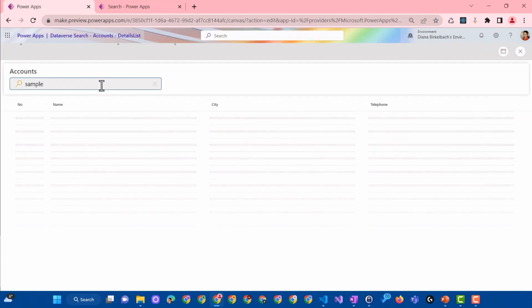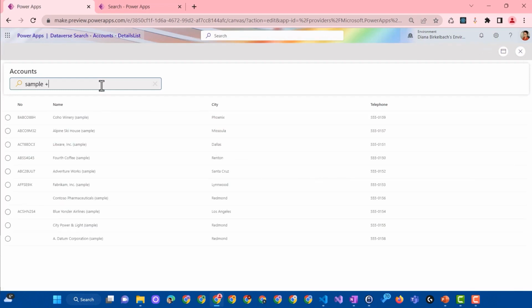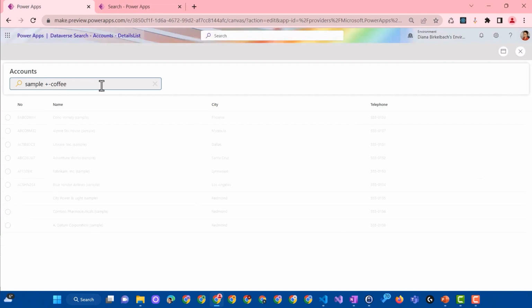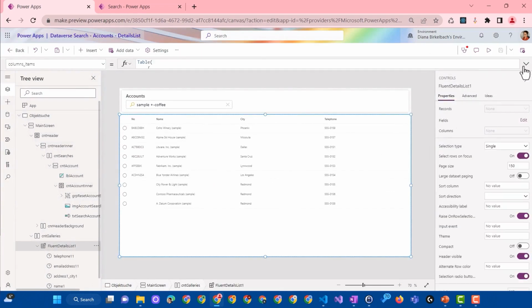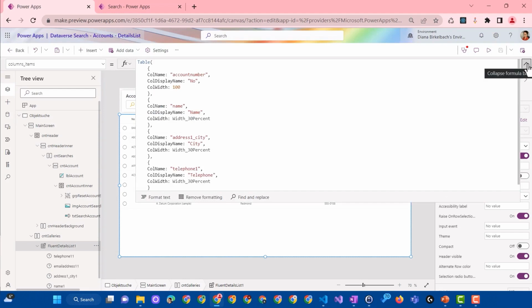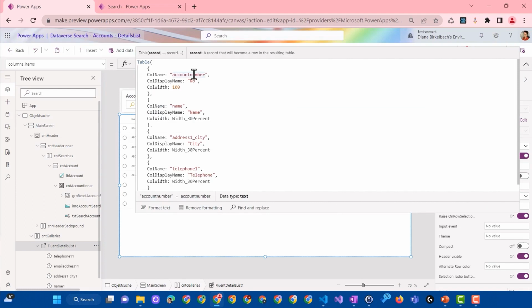I'm able to search for a sample. And it works. I can see the records inside my custom page. But when you look at this Fluent details list, this column data set, so the second data set, it's very important and actually very interesting, because it provides me a way to define more complex things, or I can customize more how this table has to look.